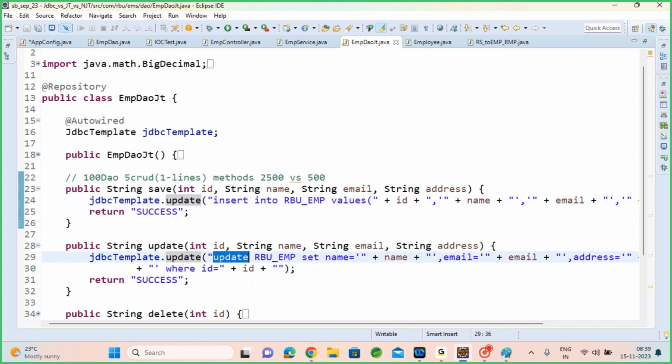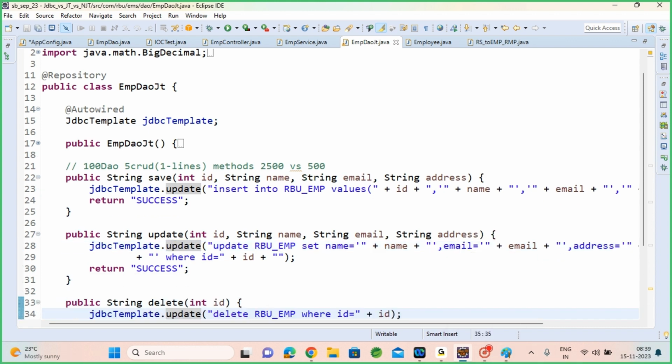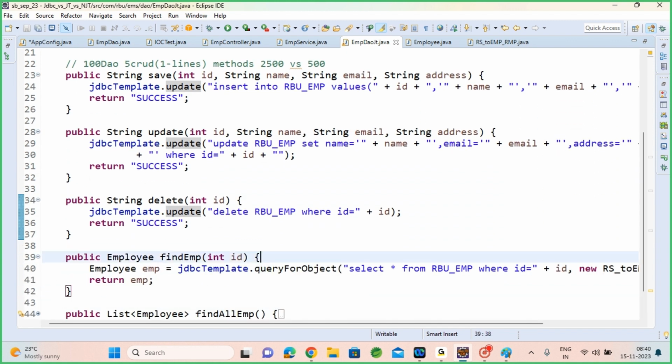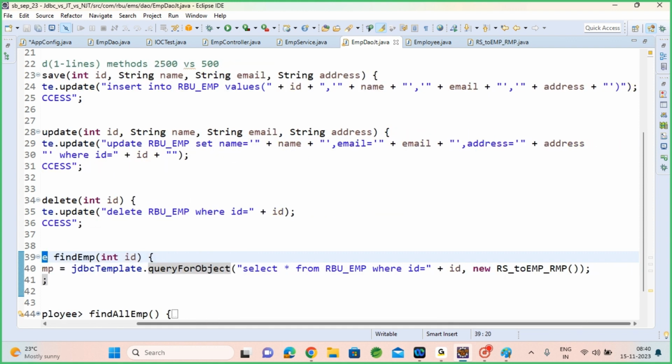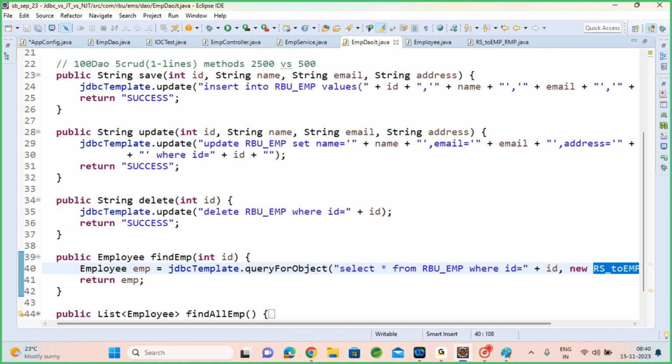So you can see a simple save method here, a simple update method using the same update method, and a delete method. For find employee, a select method, I am using the queryForObject method here. Same thing, giving the query along with a mapper to get the data into my specific bean. I have created a result set to bean mapper class.